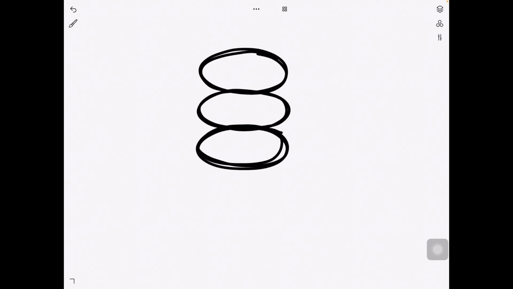Now that we have our 3 ellipses, now we can use our pencil, and you are going to draw a straight line that connects the widest point of each ellipse. Watch what I mean. So I'm going to make this straight line that connects all the way down. And on this side, straight line that connects all the way down. Did you make something that looks kind of like a cylinder? So it's sort of like a see-through cylinder right now.